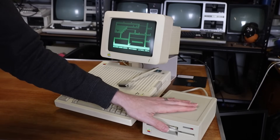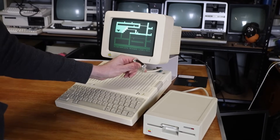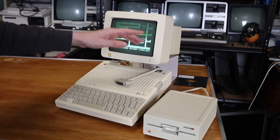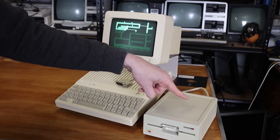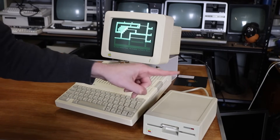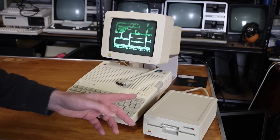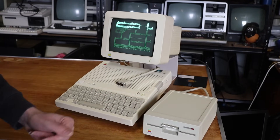Now, all my external Apple II drives use the DB connector. And you probably noticed on the switcher it uses a 20-pin IDC connector. So right now I can't actually demonstrate the machine booting up off this particular drive. But what I do have is a modern disk drive emulator — well, it's actually a really old design that's still kicking around on the internet. That modern storage device is the SDisk2.